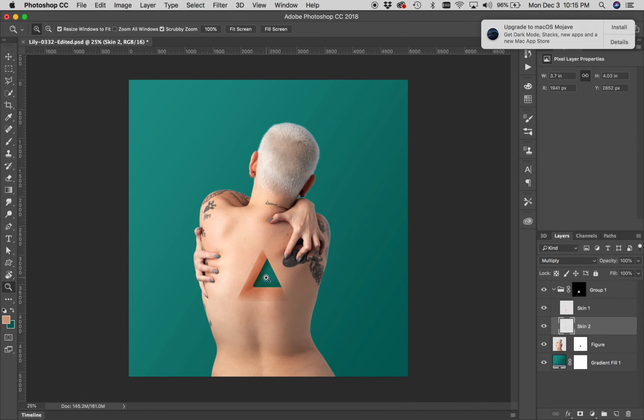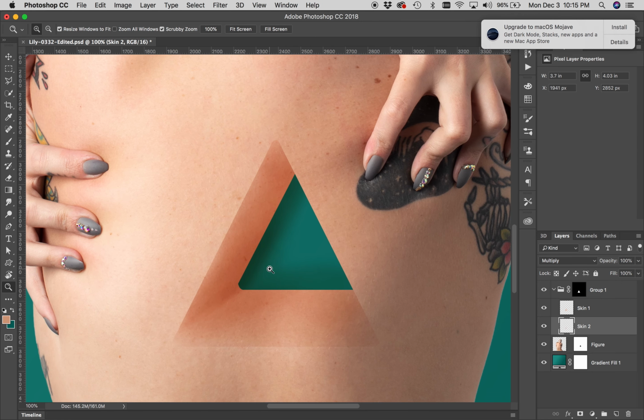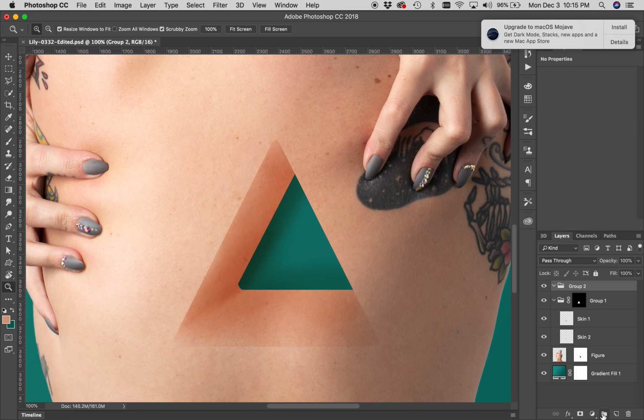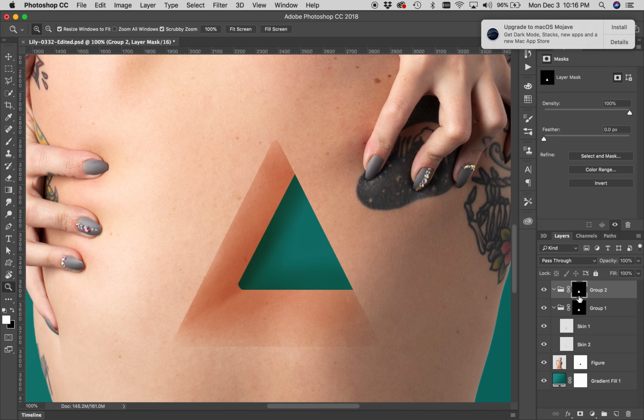Okay, so that's a start, but we do want to soften these edges a bit. So what I want to do is actually create a new group with the opposite mask on it. What I'm going to do here is create another group up above here. I'm going to hold Command or Control and click on that layer mask so I load this shape again. And then I'm going to hit the Add Layer Mask button like we've done several times before. And you'll see that I have an identical mask. But now I'm going to hit Command or Control I, and I'm inverting that mask. So this mask is now the exact opposite of the mask below it.